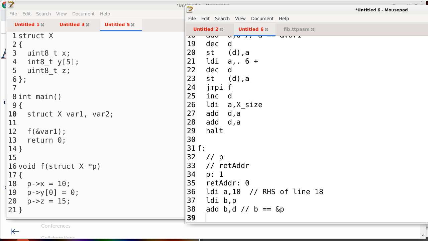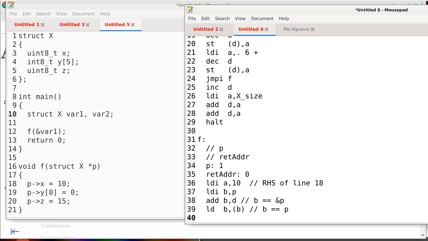I need to dereference it. I need to first dereference it because B is only the address of the parameter, but I need the parameter. I need to know what the parameter is pointing to. So we need to dereference it once at this point. So the B is actually parameter P.